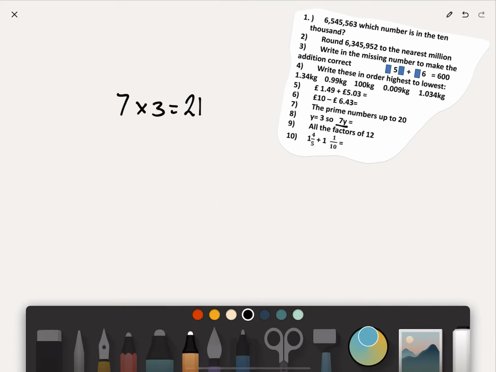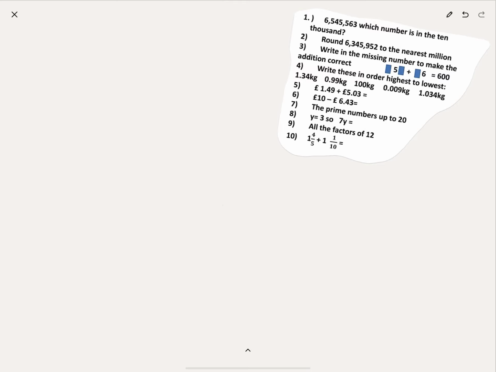All the factors of 12. Factors, how do I explain factors? So if you have 12, a factor is any number that you can count in to reach 12. So it's any number where 12 appears in its times table. Okay, and they come in factor pairs. That's how I've asked you to calculate them this year, so you don't miss any out. So 1 is always a factor, which means that 12 is the factor pair. 2 times 6, 3 times 4, and at this point you hit the crossover point, as I call it. So 4 is a factor, but you've already got it. 5 isn't, 6 is a factor, but you've already got it. 7 isn't, 8 isn't, 9 isn't, 10 isn't, 11 isn't, and 12 is, but you've already got it.